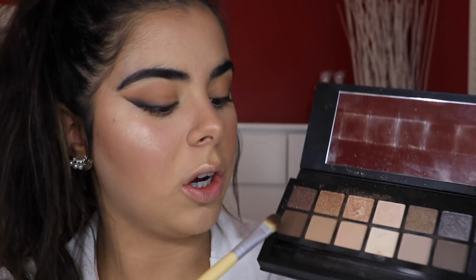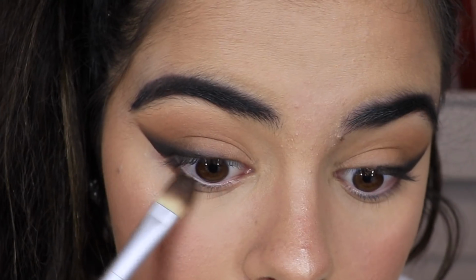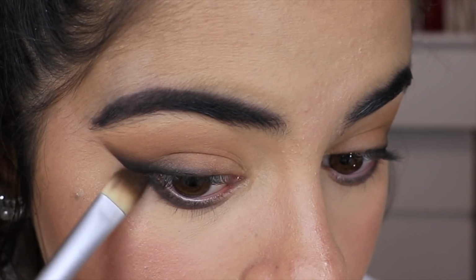So I'm just gonna go in with the chocolate brown, and then we're gonna apply that at the lower lash line. We're gonna go in with the black, and we're gonna connect these two lines. Lightly blend that in with the R38 brush.